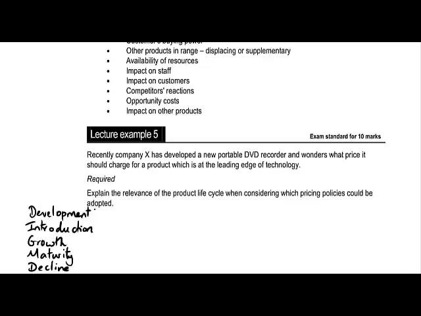So obviously at the development stage, you're not actually selling it. But remember that target cost is relevant here because there's no point in making something which you can never make a profit on. So target cost needs to be considered. So in the introductory phase, what kind of policies could we use? Well, we've already looked at penetration pricing. And that's where we have a very low price to start off with to bring in those customers. And that discourages new suppliers to the market.